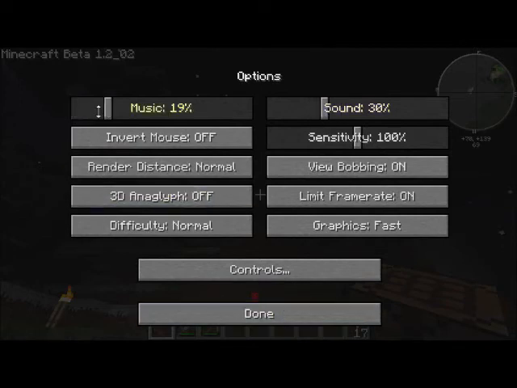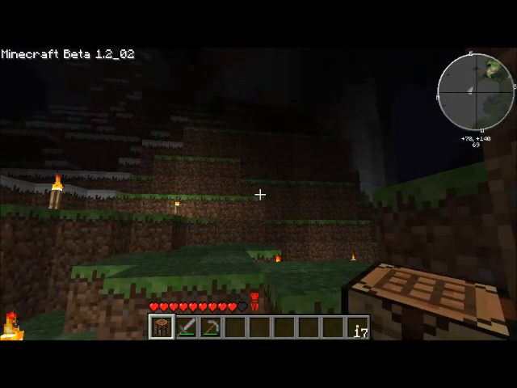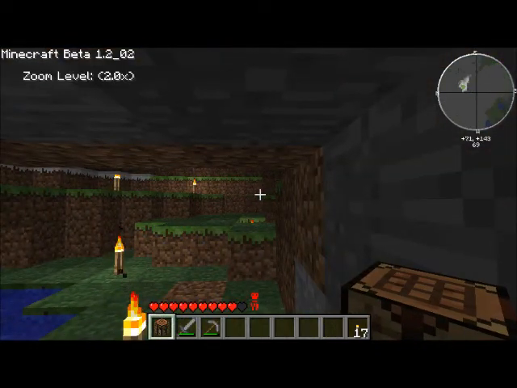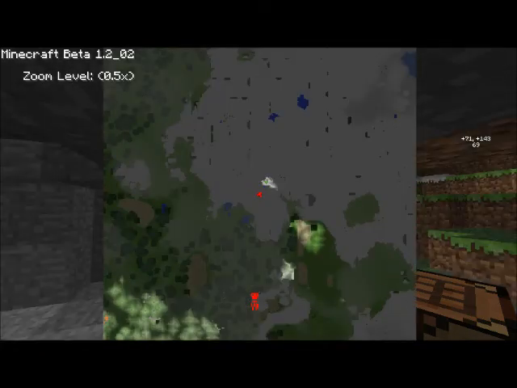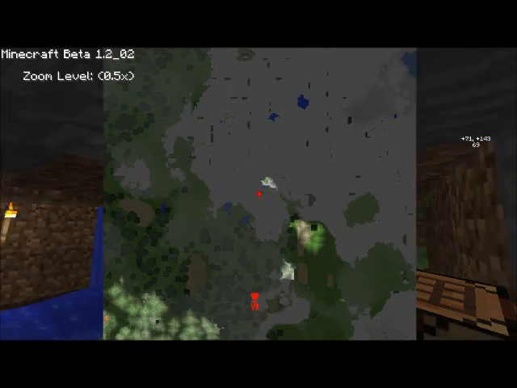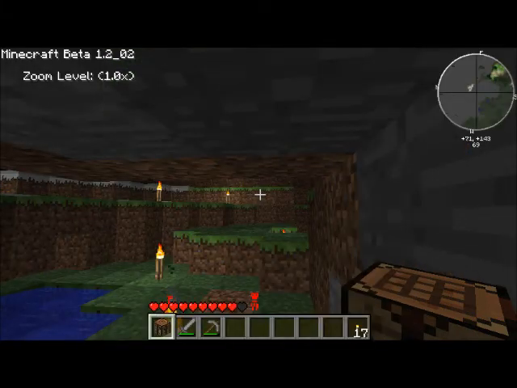Until daytime comes, I'm going to explain to you a few things that I have in Minecraft. Now, if you'll notice, I have a mini-map now in the top right, and I can zoom in, and then go full screen, and there's me, and there's all the lights, etc. There's a lot of light over there. I'll have to go see what that is later.